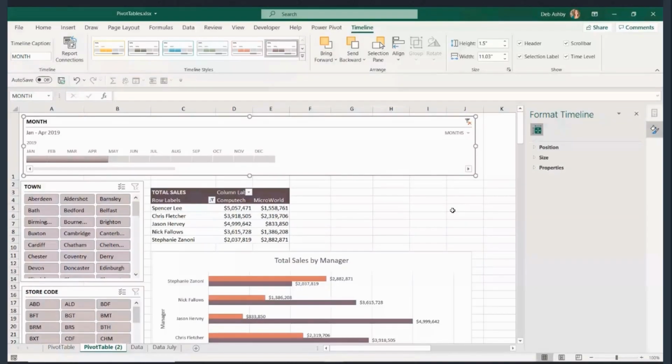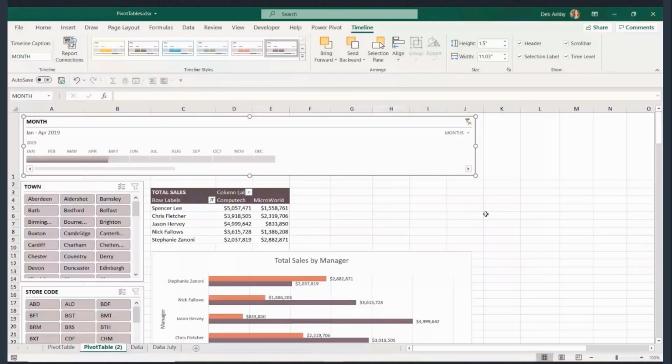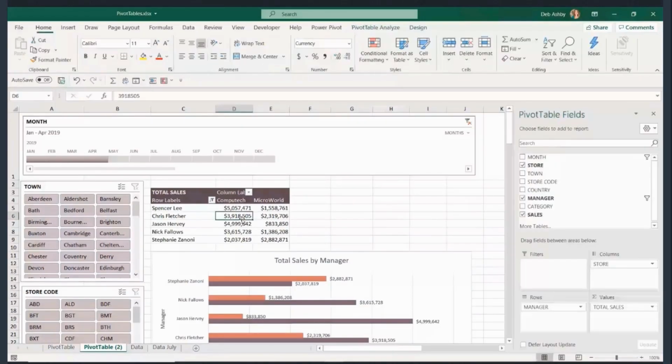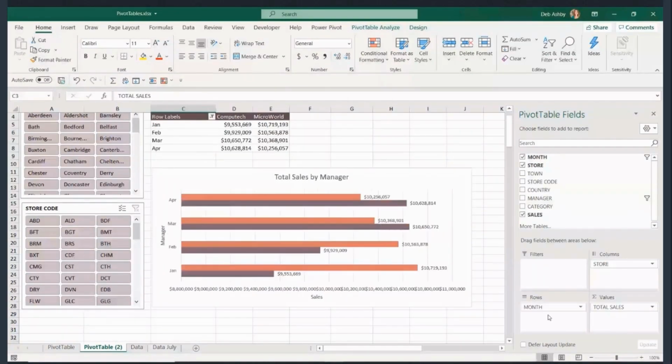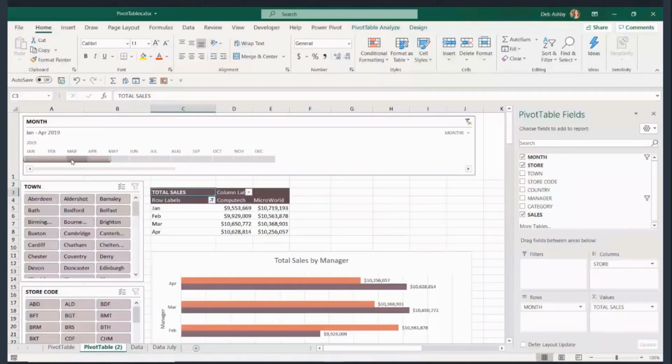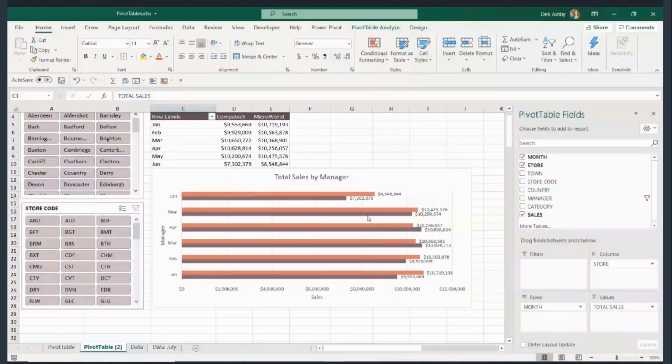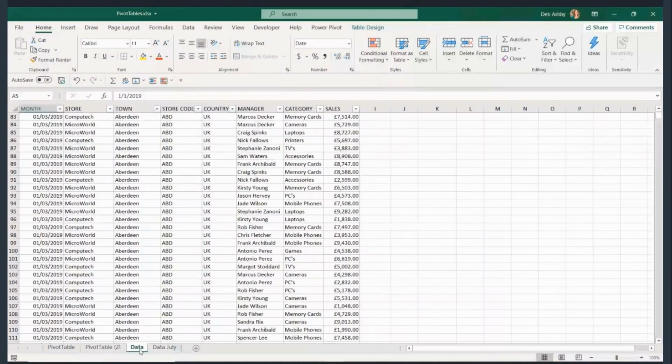Finally, just to finish out this session, I'm going to show you what happens when you update your data. Now, to demonstrate this, let's remove manager and change this to month. Yes, let's do it that way. So currently I'm only filtering January to April on this slicer. So I'm going to clear this so it shows everything. So now I have my months running in the vertical axis and then my sales data in horizontal. So as I said, my sales data, if we jump back to our original data and do a control down arrow, only runs to June.